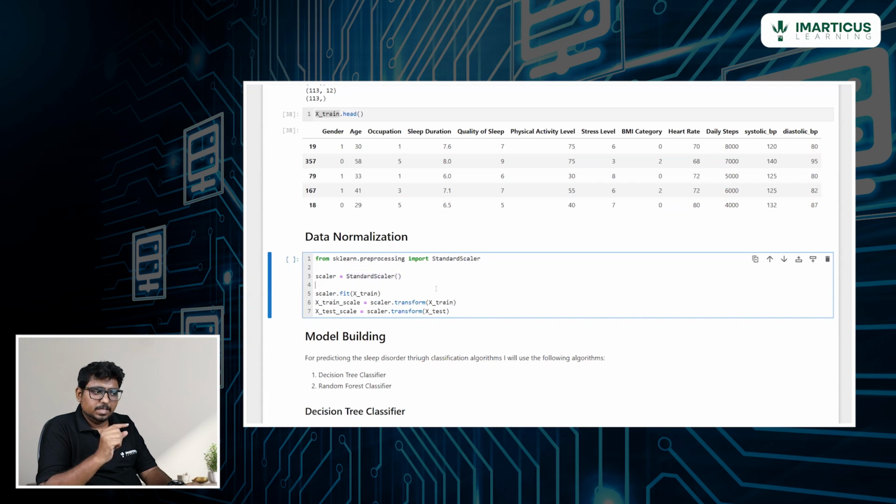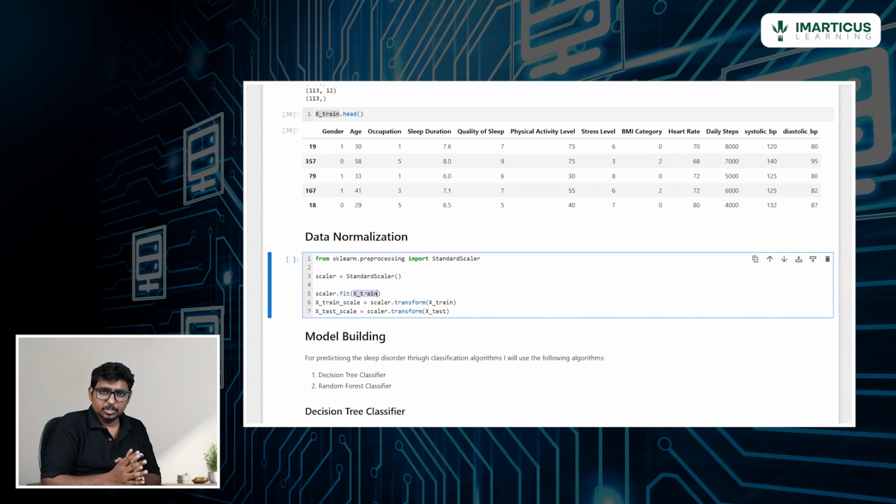Whenever we fit the StandardScaler object, we always need to fit it on the train data, not on the test data. Because when you fit the scaler object on the entire data and then split the data, you will face the data leakage problem.